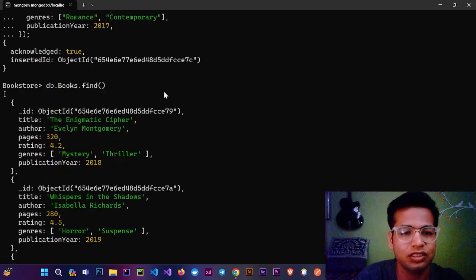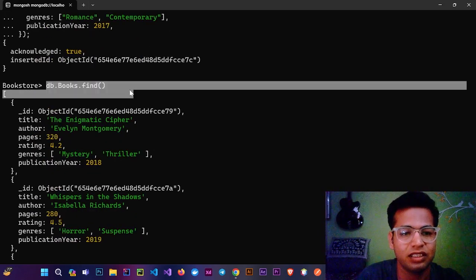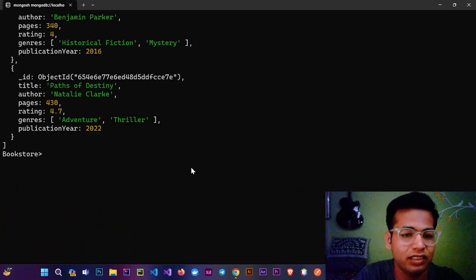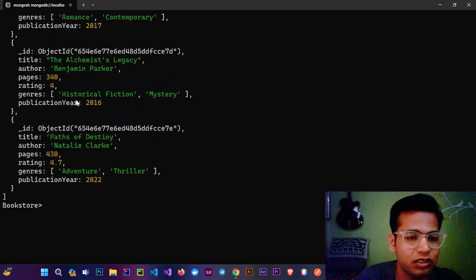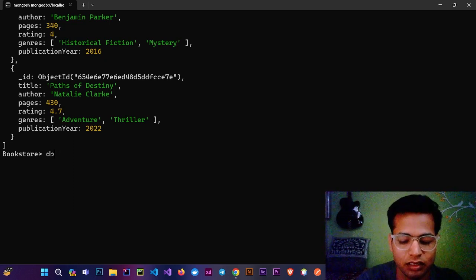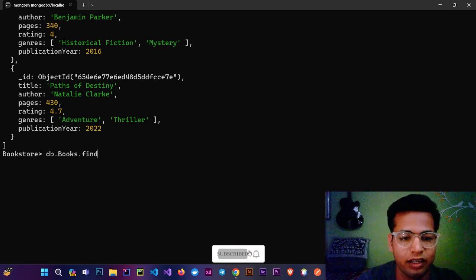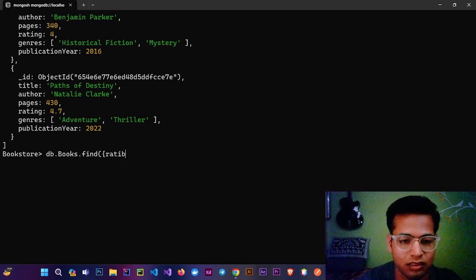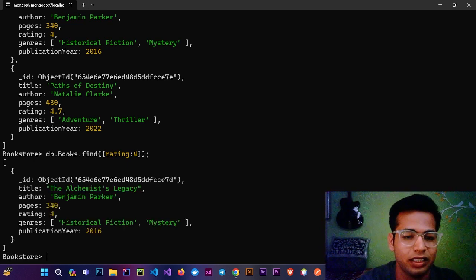So that's how we can use the find function, and the find function will fetch all the data from our collection. Now let's say you want to apply a filter. Let's say I need a book which has rating 4. So db.books.find, and let's provide here rating equals 4, and press enter.